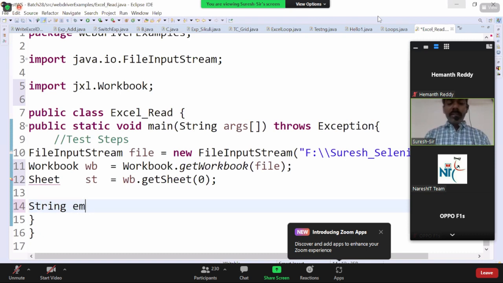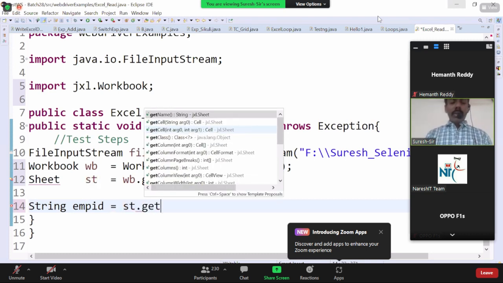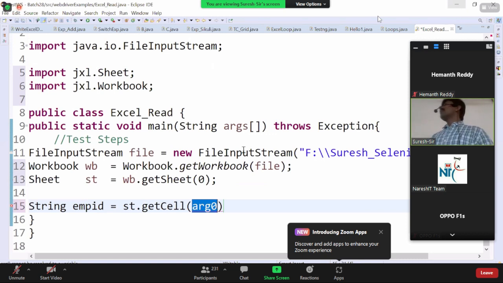assign the data to a particular variable, using sheet dot get cell. Functionality of get cell: to identify a particular cell, you need to provide cell details, the first column and then the first row.